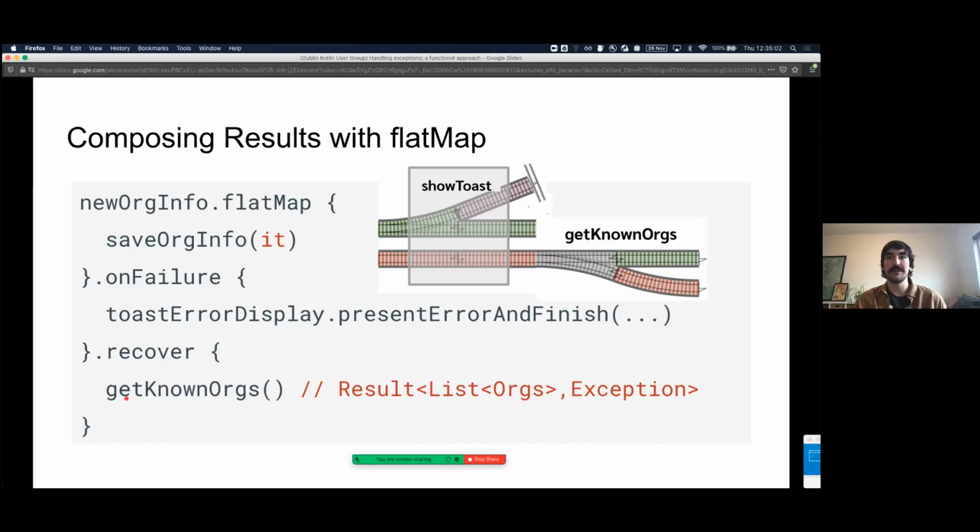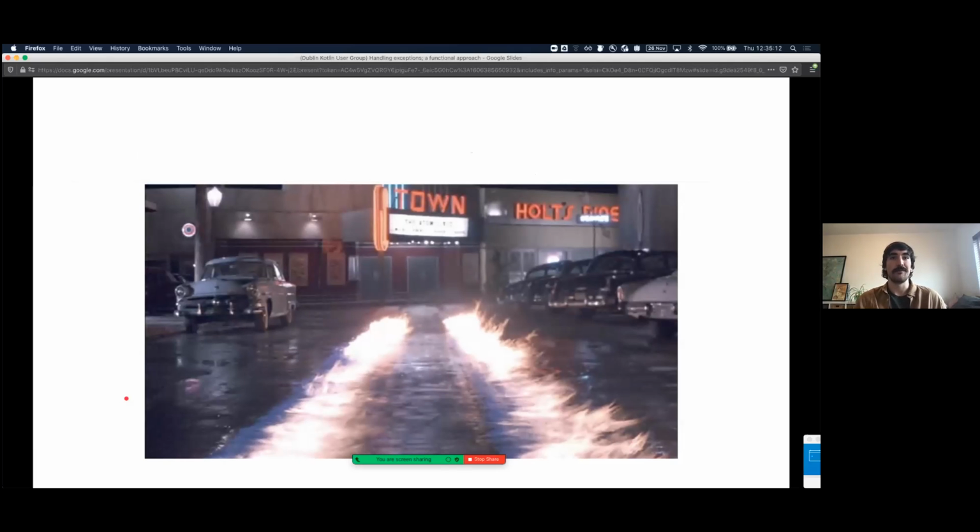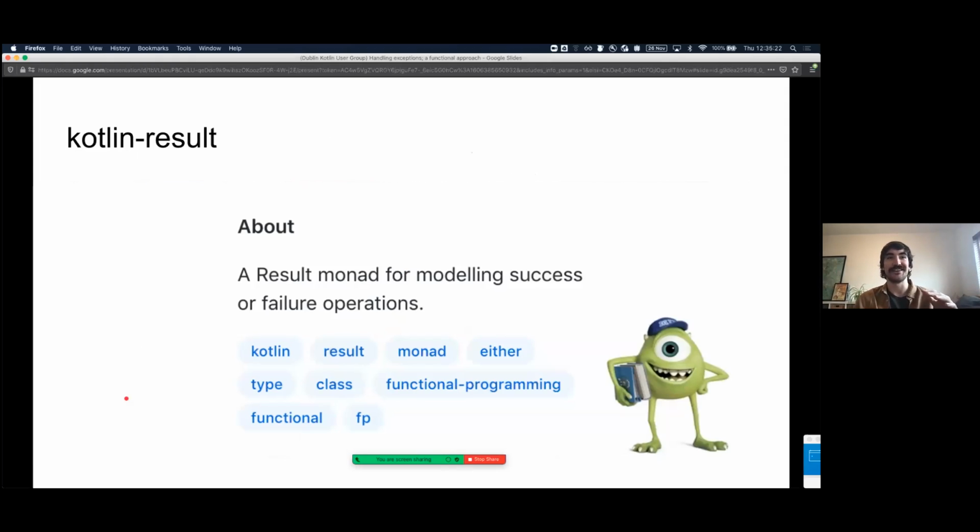So I think for some people, this really helps as a framework for thinking about how you connect these different result types together. And with that said, I think we can zoom back to the current, where we now understand everything there is to know about result types, what a monad is, and how this relates to railway-oriented programming. And get back to specifically talking about one implementation of result type, which is Kotlin result.